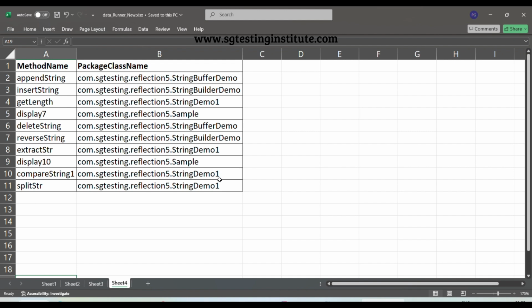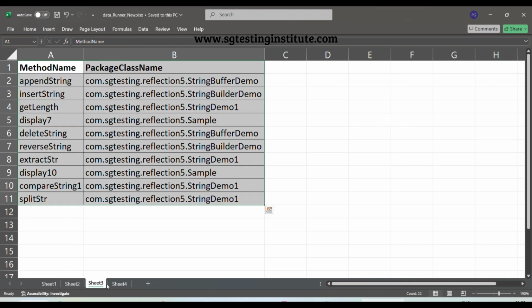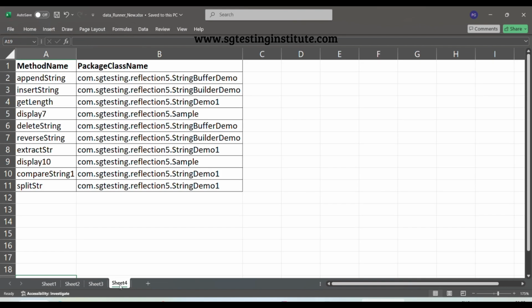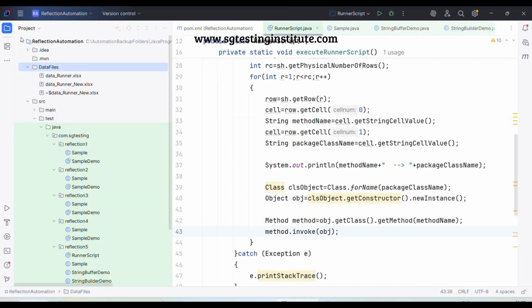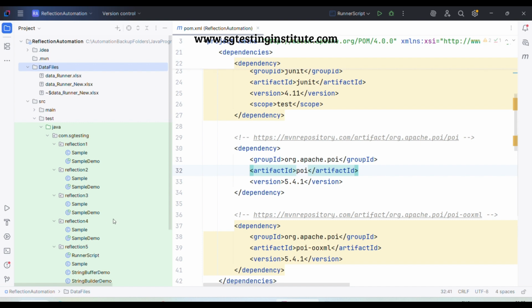Now we would like to run all these methods sheet by sheet from each corresponding sheet. Again we close everything and create one more package.